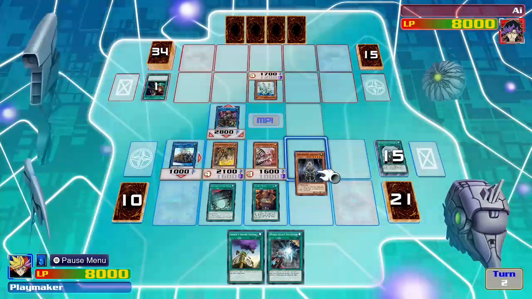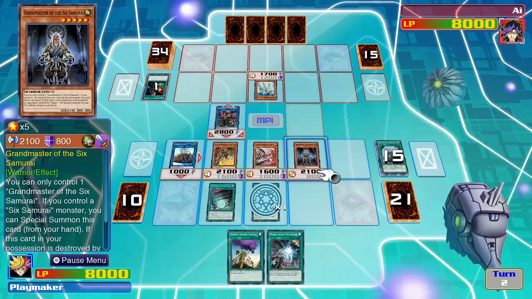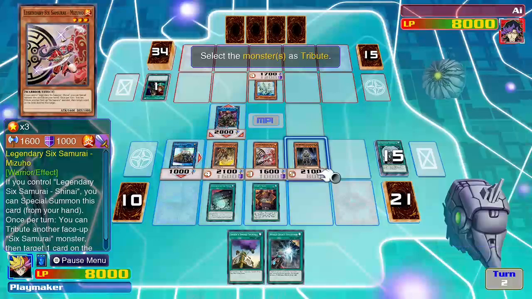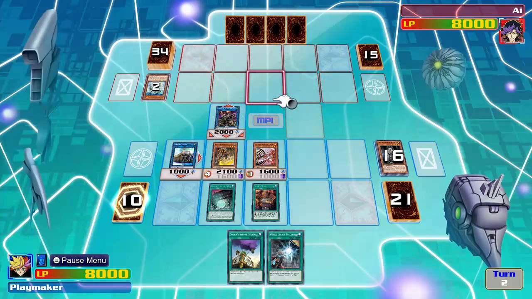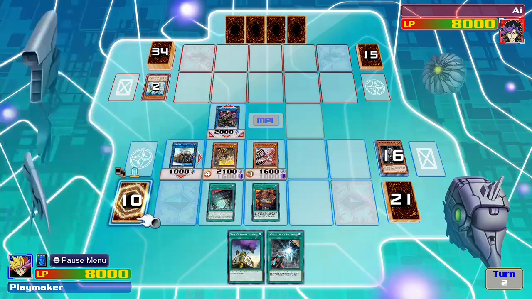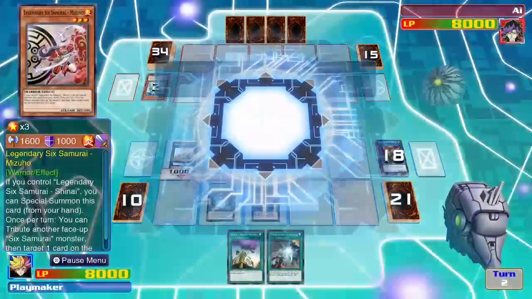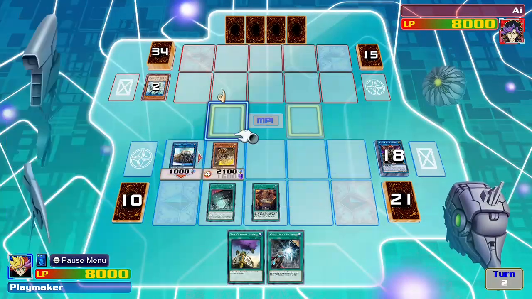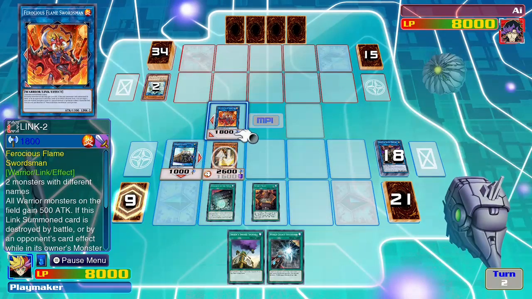We'll go ahead and special summon since I drew it anyway, guys. It's a good thing about thinning out this deck so much, you pretty much draw exactly what you need. Alright, so we'll go ahead and use her effect. Get rid of Grandmaster. Alrighty. And then what we'll do now is we'll now go into our Flame Swordsman. And then the rest of the guys basically just be building up a board.